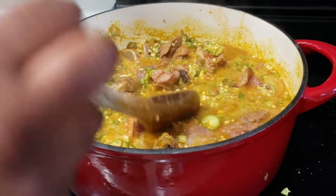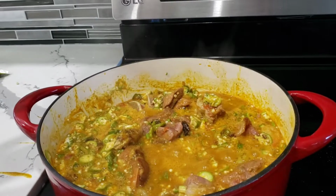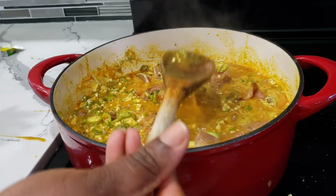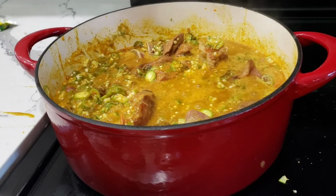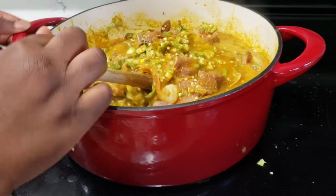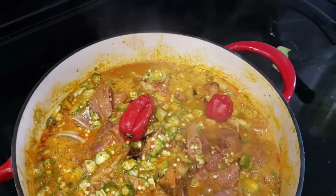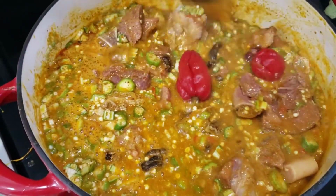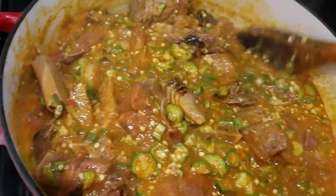So I'm just gonna taste it and make sure my salt is okay. I'm not sure if I should add more or not. Let me try one more time. Okay, my salt is okay. I'm just gonna throw in the rest of my habanero pepper and let it boil for about 2 minutes. My okra looks so delicious. I can't wait to have it.